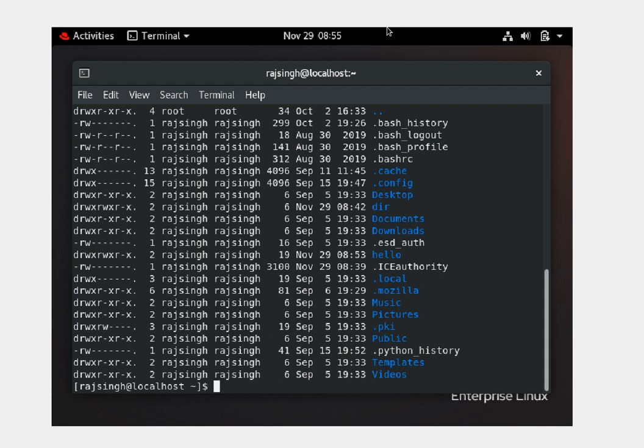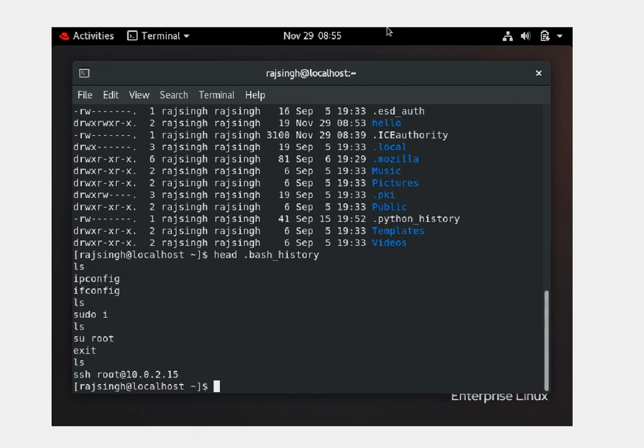So we directly go to that, and you can put head and our file name, bash history.